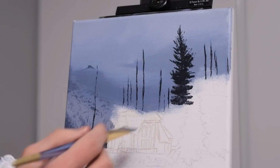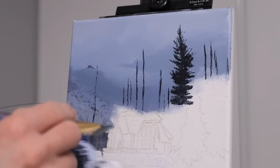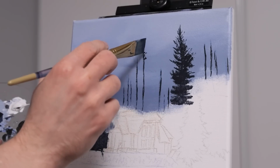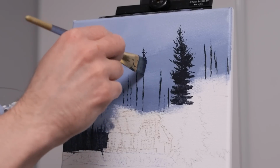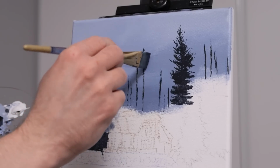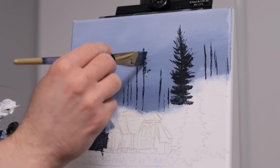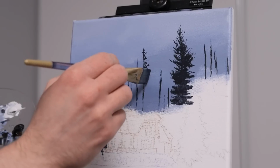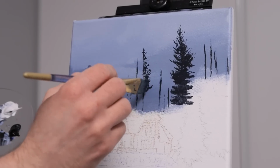It's also worth noting that we are pressing harder with our brush as we get towards that middle area of the tree, and we'll continue to do that as you move towards the bottom because again, when you press very softly with your brush, you get a very small application. Not a lot of bristles make contact with the canvas. When you press hard, you create a lot of that application. It's quite large. You get significantly more foliage, significantly more branch.